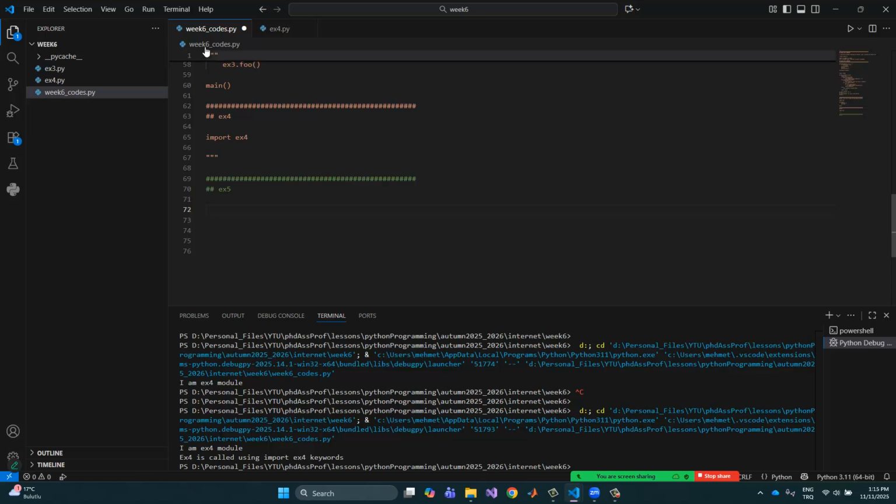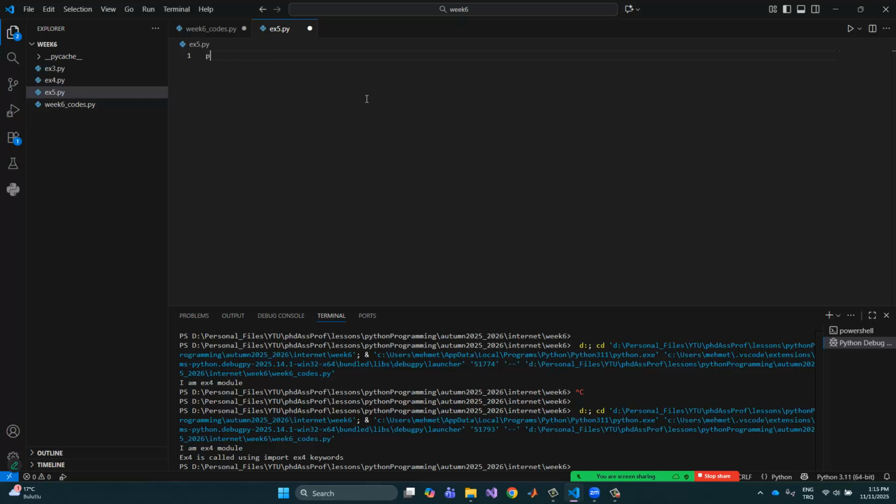In the example of x5, we should create another Python module. Okay, and so first of all we need to inform the user I am x5 module in here, and def foo, this prints I am foo, and also we should give bar, and also we should give tar. Okay, see we have 3 functions, and this informs about the importing of modules.